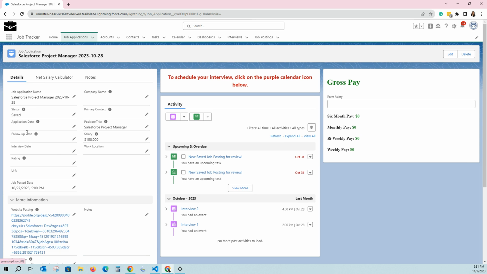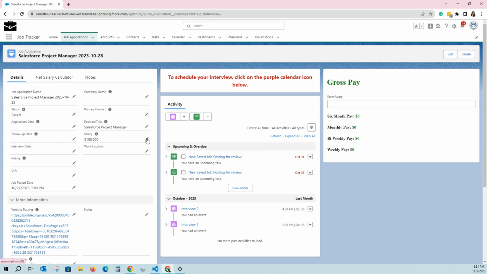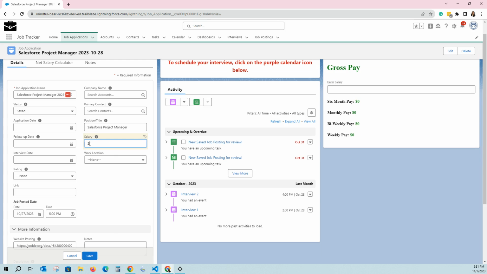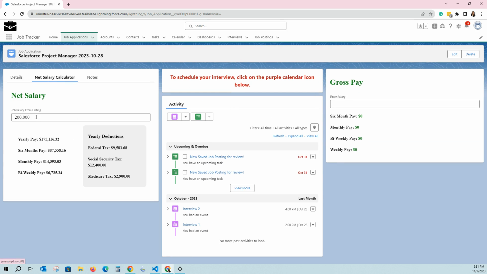So it is dynamically capturing that amount and inserting it over here. Now, if that were to change, like this, as soon as I save the record, it triggers it to update my LWC, and now we have that amount.